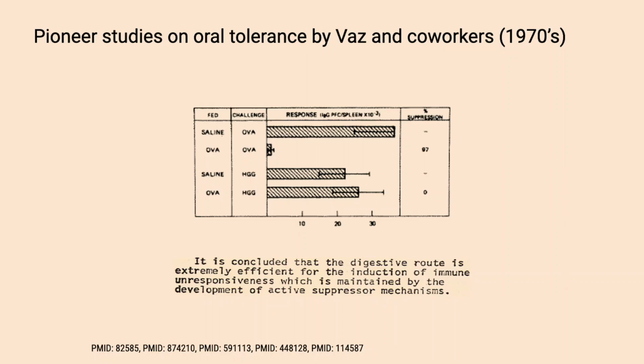So the experiment he did to show that is that he took cells from this animal here and transferred them to a naive animal. Naive meaning never saw the protein. Then he immunized and saw that in this animal that received the cells of a tolerant animal, tolerance was also established. So it was transferable. You can't transfer absence of something, right? You can only transfer presence of something. And this was really a precursor of the field of regulatory T cells.